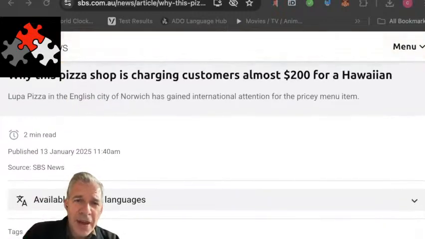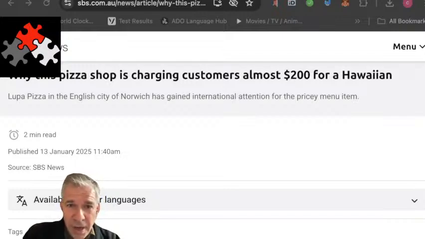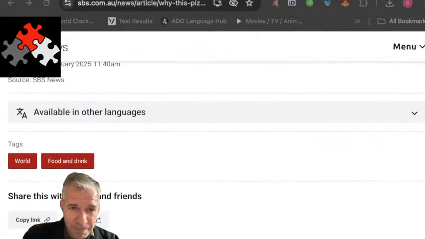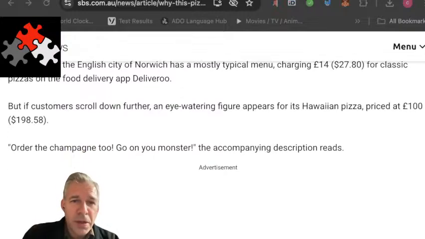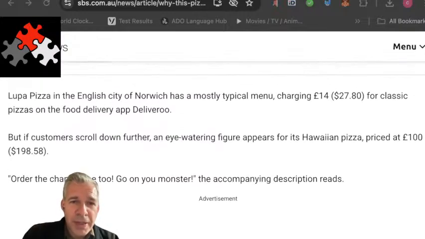So we keep going down, and we see Lupa Pizza, in the English city of Norwich, has gained international attention for the pricey menu item. Okay, so continuing on, we can see Lupa Pizza in the English city of Norwich has a mostly typical menu, charging £14 or $2.80 for classic pizzas on a food delivery app, Deliveroo.